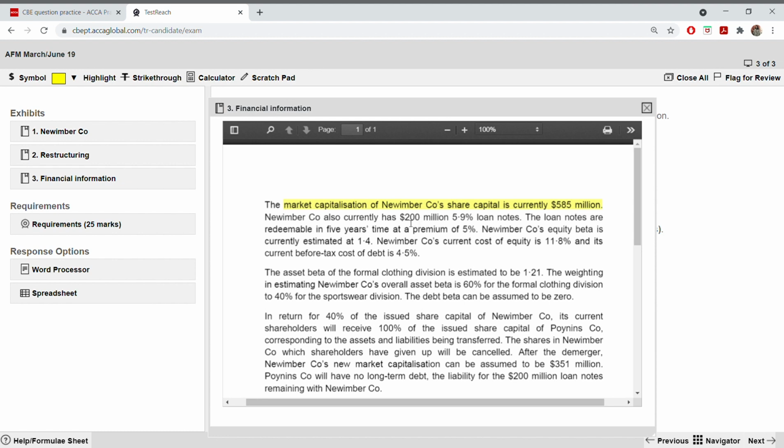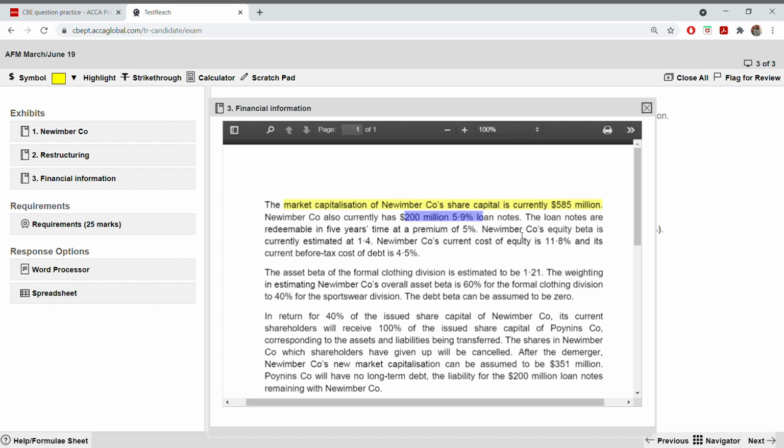This type of information is given for you to find the market value of debt. Sometimes they might give you more than one type of debt, 2-3 types of debt. What should you do in that case? You have to first find the value of each debt separately and then add all of them. That's how you get the market value of debt. But for market value of equity, it is always one only, one equity.